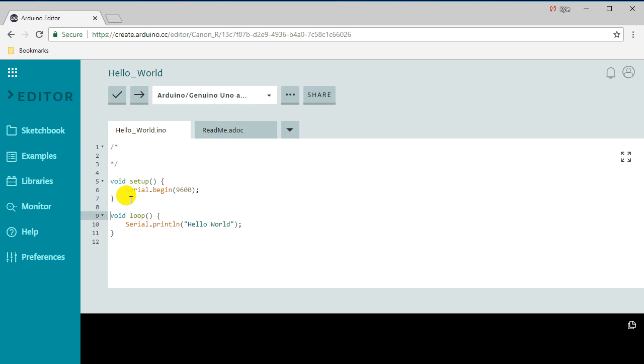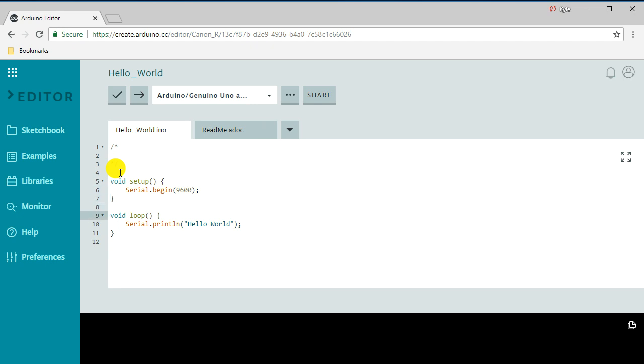Then it comes down to the loop and says, oh, this is a loop. I need to run this forever. The first line says Serial.println hello world. I'm sure you have some guesses as to what that does. It says hello world, and then it finds this curly brace. And once it finds this curly brace, it says, oh, I need to come back up here. So key takeaways are there's one function that runs once and one that runs forever. And when the Arduino runs through this code, it does it line by line by line.